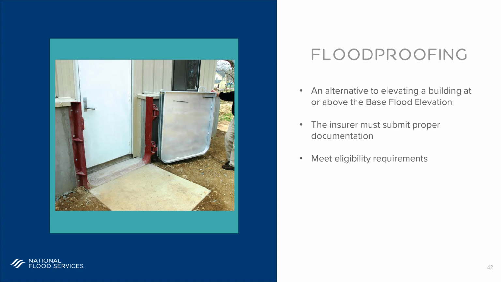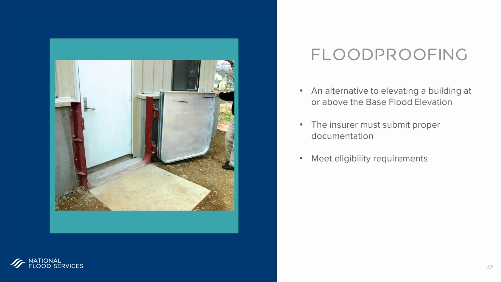Finally, let's talk about flood proofing. Generally, it's been applied for non-residential buildings, and there are some residential basements in those approved communities. It can be an alternative to elevating the building at or above the base flood elevation while still providing a more beneficial policy rating. But it is a little different under the new pricing in that now there is a mitigation credit for those who qualify. Once again, on the application, the agent will answer the questions pertaining to flood proofing and submit all of the required documentation.